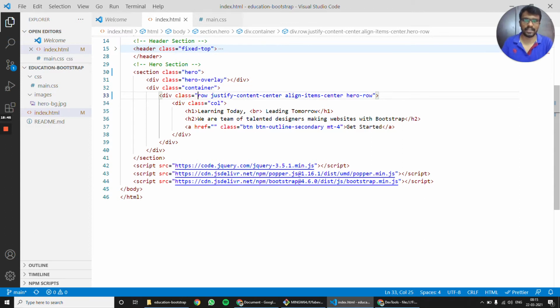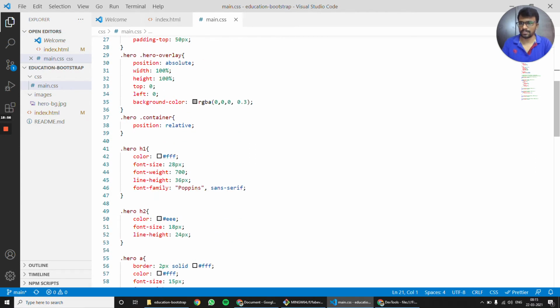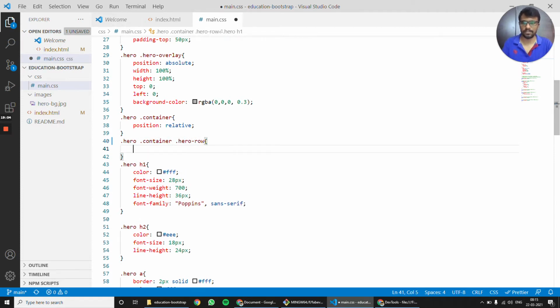So it is not recommended to write our styles for these class names. Instead, we should create a new class name and apply it. So hero container, hero row.